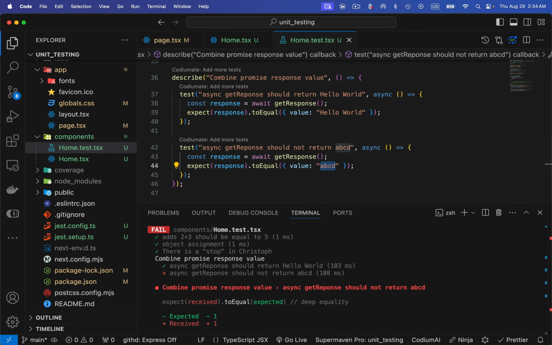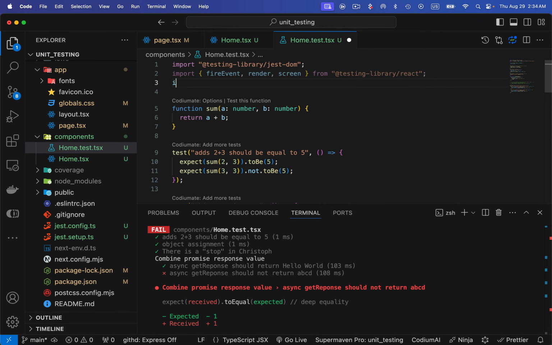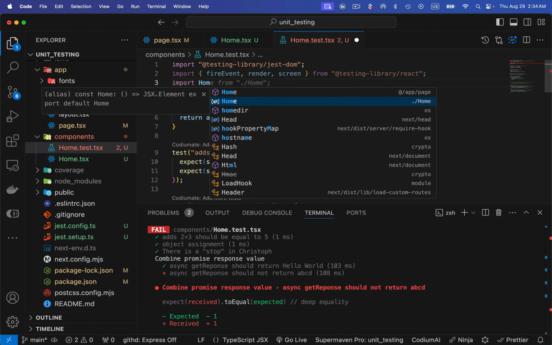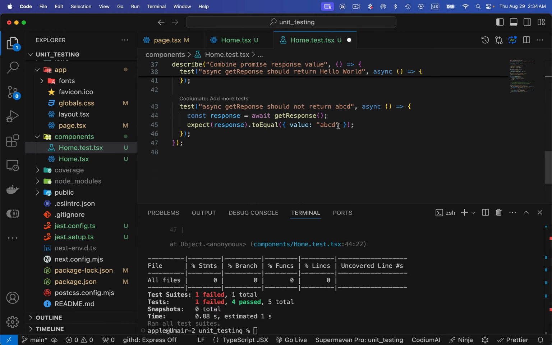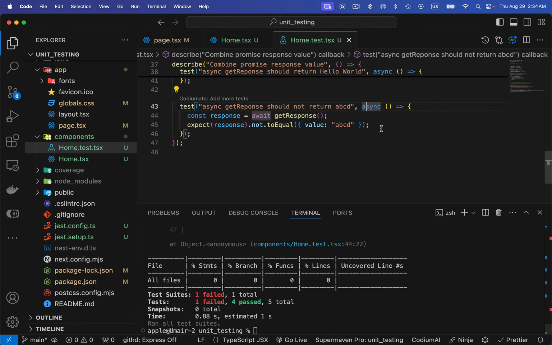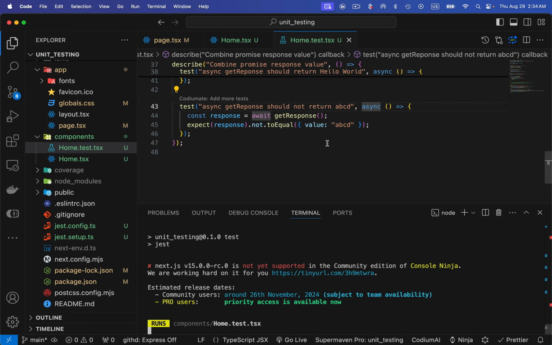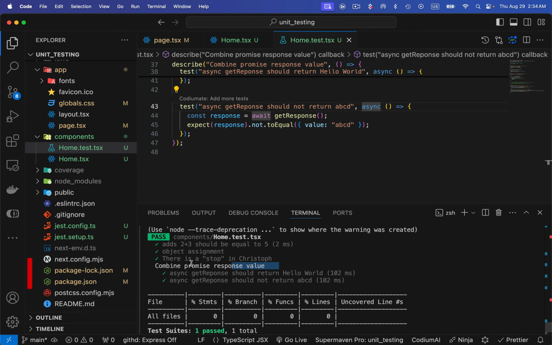Now let's come back to this component. Let's start off by testing whether this component contains this home within the h1 element or not. First of all, at the top, I'm going to import the home component which I've just added. So I have imported it. Let's come down and fix this as well. I'm going to write not to equal. This is going to be true because this is obviously not equal to ABCD. And yes, all 5 tests passed. If I go up, these 2 tests are within this category, and these are simple ones at the home root level.